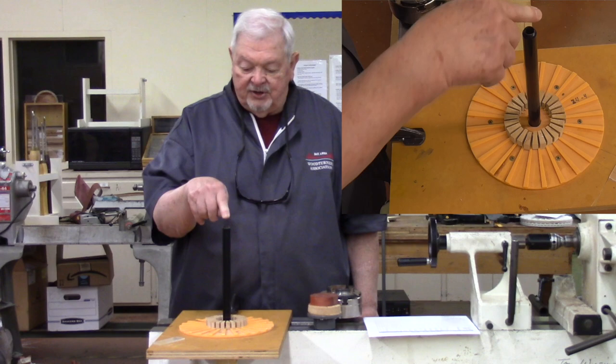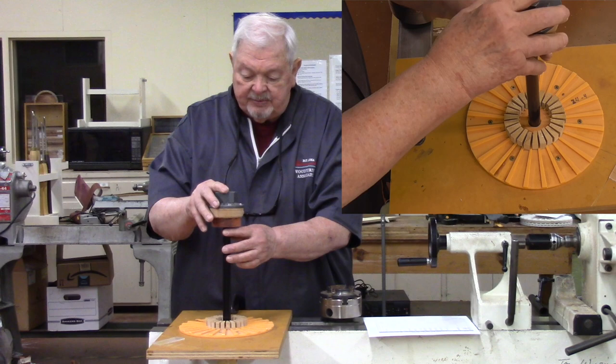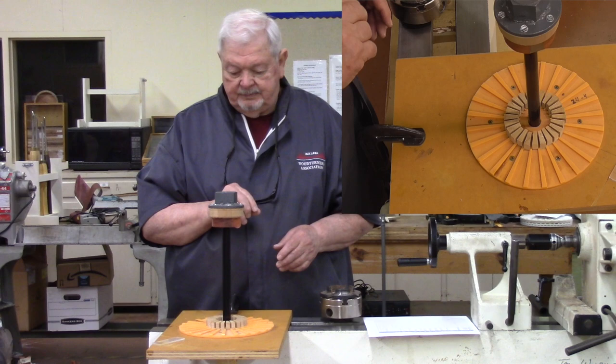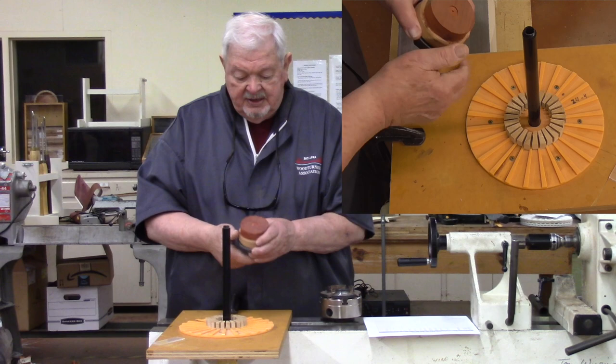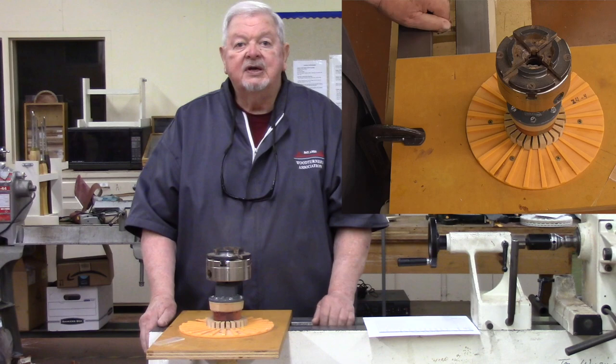I took a board, drilled a hole in it, mounted this on the back, and you do have to find some way to align your base piece on this top. It's as simple as a very shallow groove. I think that's about a 1/16 of an inch deep. And when I start shaping this piece, a little coving in this area right here, and that'll go away. Segment stopper, another way to use the Seg Easy plates for building off the lathe.